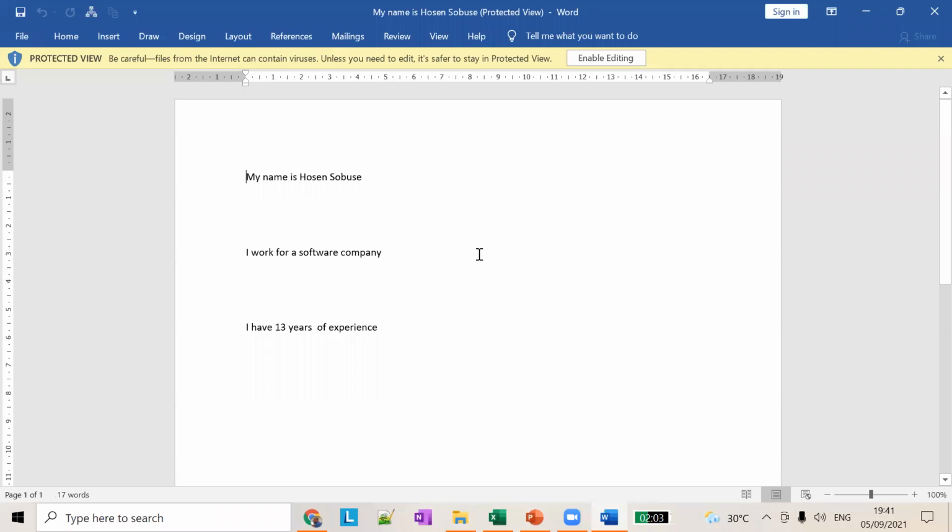So we can open documents in three ways. You can open a new document with no contents in it, or you can open a recent document from the recent tab, or if the document is not opened recently, you have to use the Browse option to go to the particular location and open the document. So this is how you open a document.